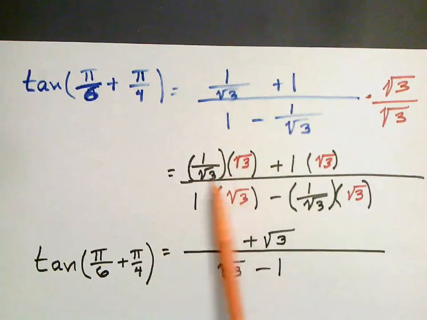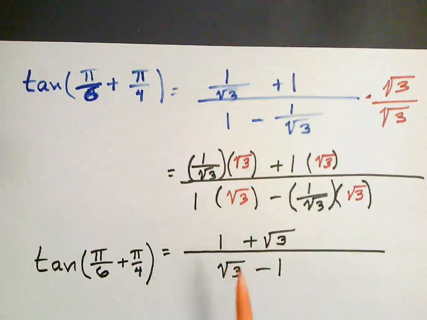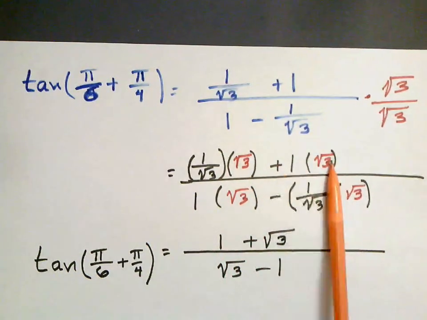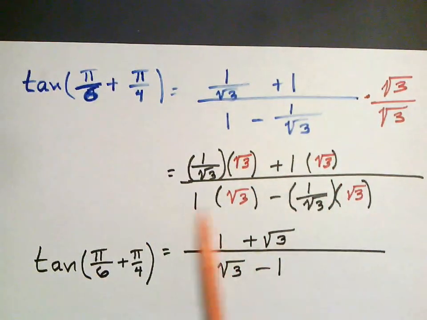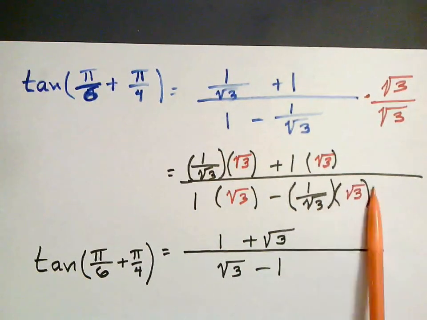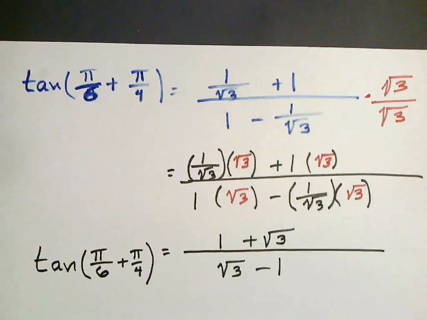Well, the square root of 3's do what? Cancel out here. So we're left with a 1. When you multiply this, you get the square root of 3. Multiply these two terms, you get square root of 3. The square root of 3's cancel out here, so it's minus 1. And for me, you may leave your answer in this simplified form. You don't have to multiply by the conjugate of the denominator. Just leave it like this. It's more simple when we're doing this.